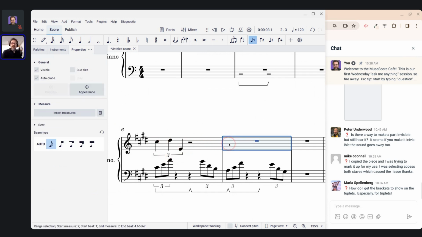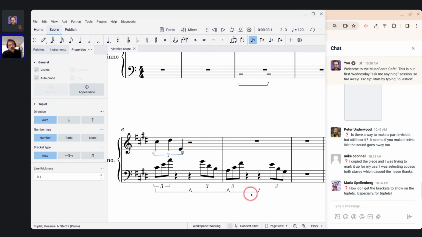And that also includes all sorts of cases where 2 of the notes are beamed, but the third one's not because it's part of a different grouping. Anytime there's not a beam that really clearly tells you what the triplet is, there should be a bracket. Anytime there is a beam that clearly tells you what the triplet is, there shouldn't be a bracket. That's the normal rule to follow. But yeah, MuseScore provides those options there in the Properties panel because just because it's the normal rule doesn't mean there aren't exceptions. Just like normally you show the 3.